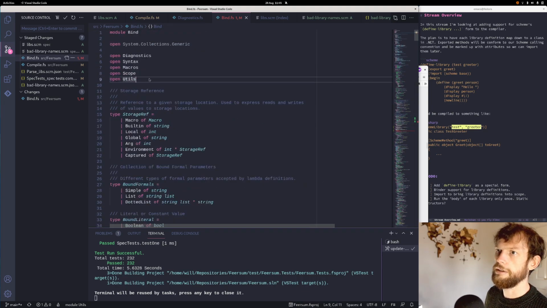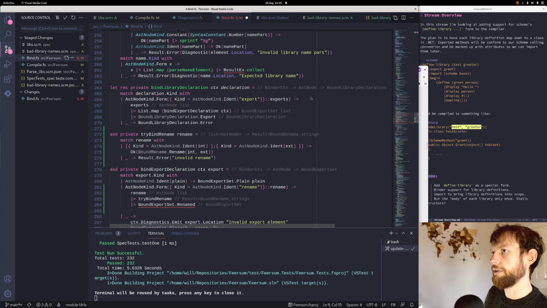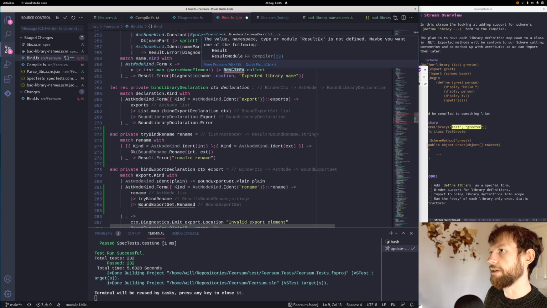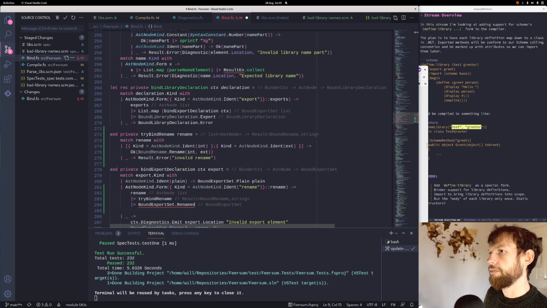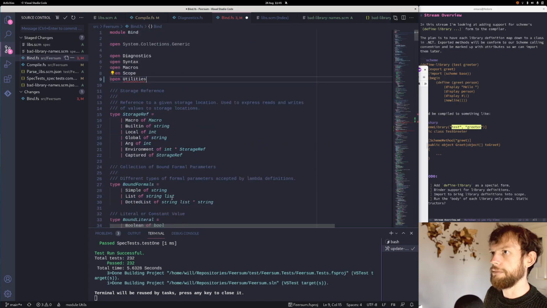So say I mess up utils and call it something like utilities, right? We'll end up with an error here. The namespace could not be imported, or it's not, whatever. And we end up with an error here saying we can't find result.ex, which seems kind of acceptable, really.